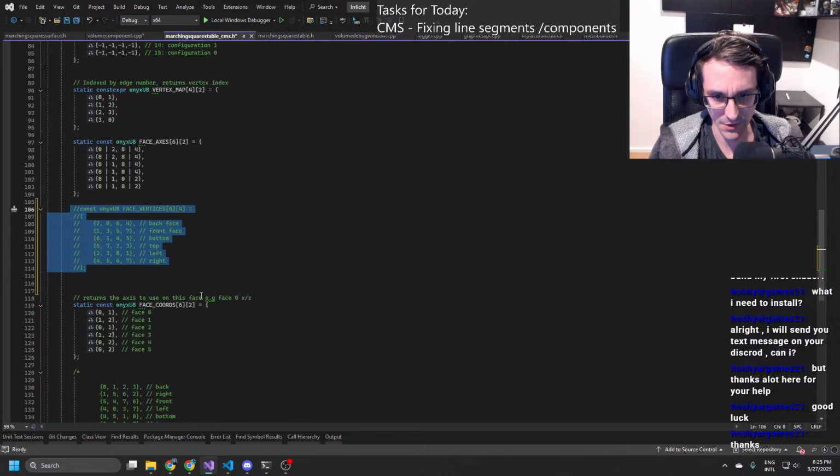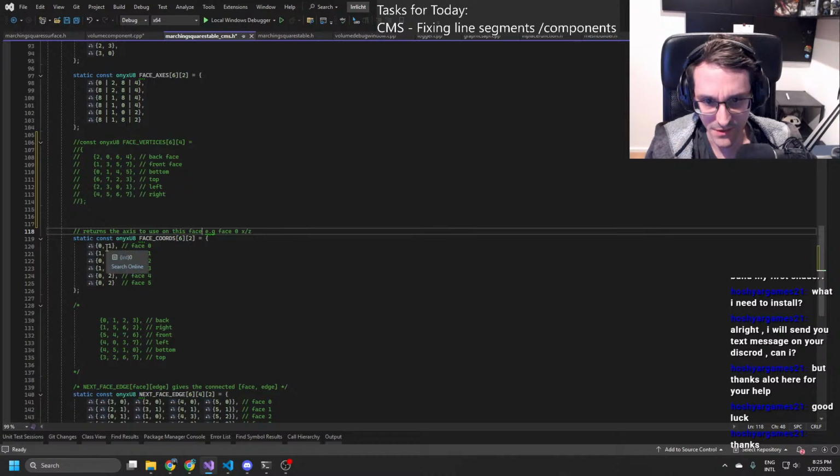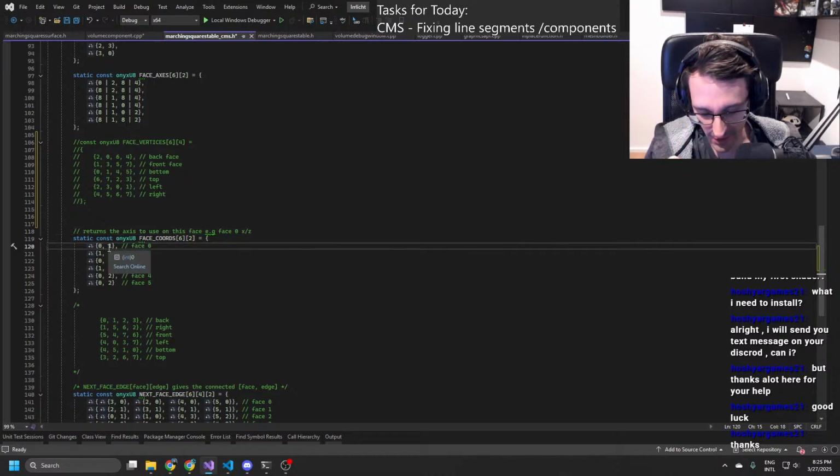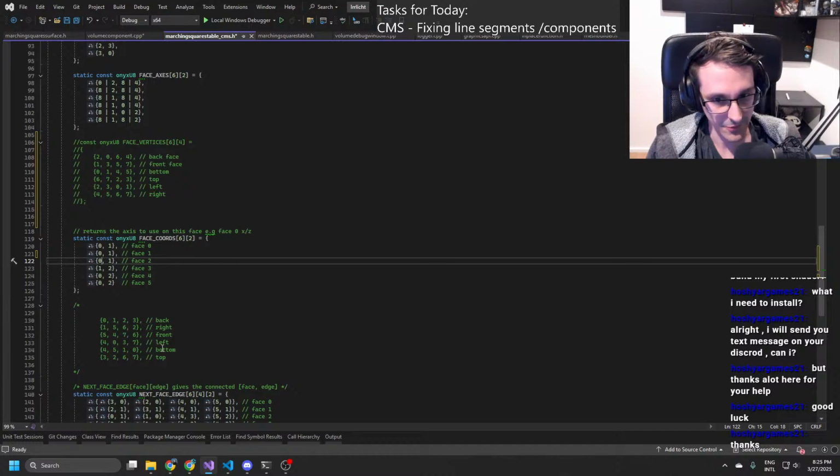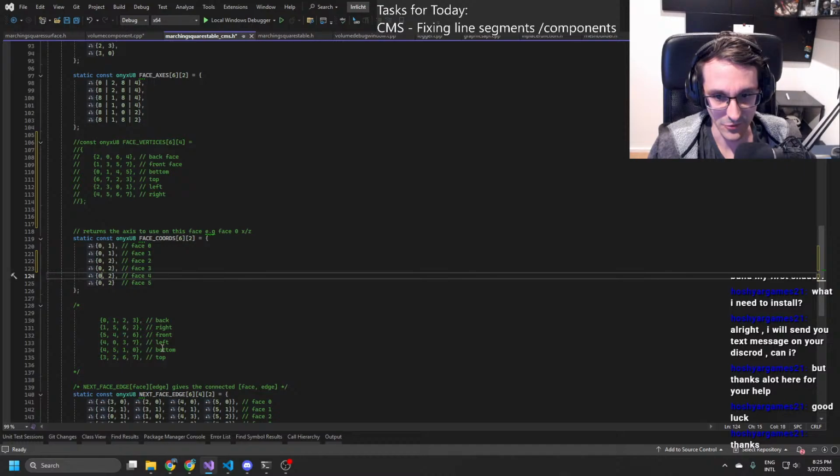Have that commented out for now. And then phase 0 is a back phase. So if we are a back phase, we need X and Y. And then the front phase, we need X and Y as well. Then for the bottom phase we need X and Z, and for the top phase we need X and Z. And then left, we need 1 and 2, 1 and 2.